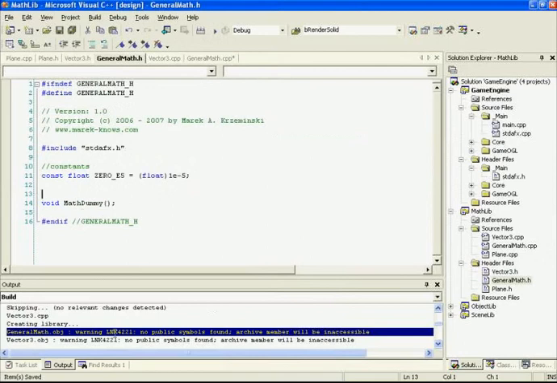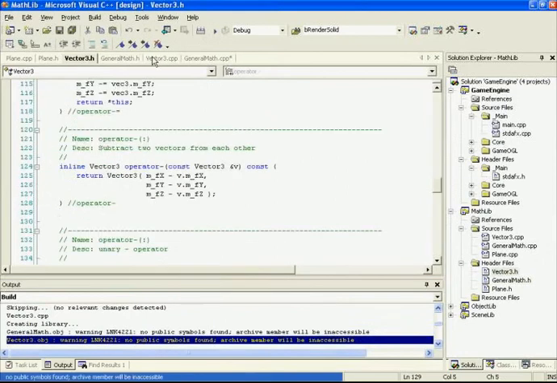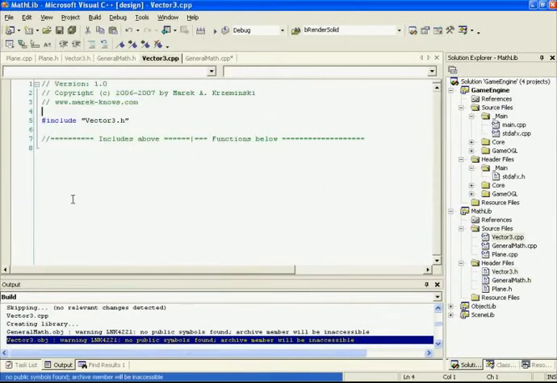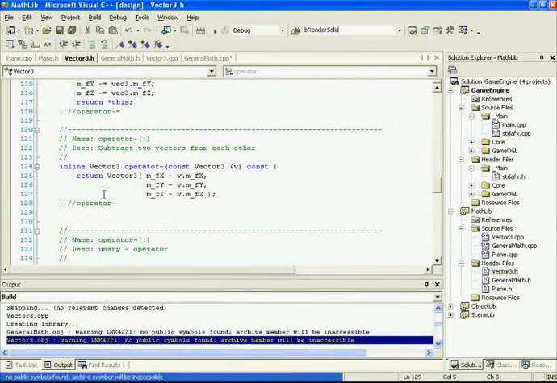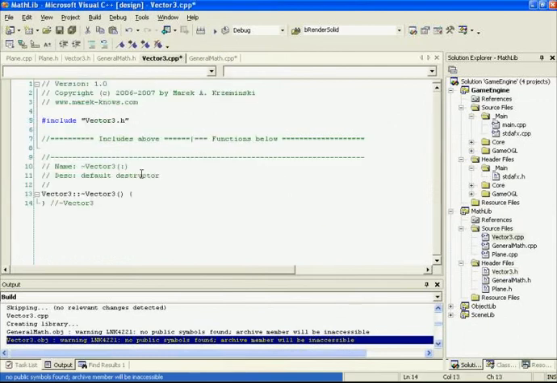We have also the same problem with vector3, because inside vector3, let's see what we have. In here we don't have anything, and all of our code is implemented down here. So to correct that, we can just go into the vector3.cpp and put our destructor inside of the CPP file.